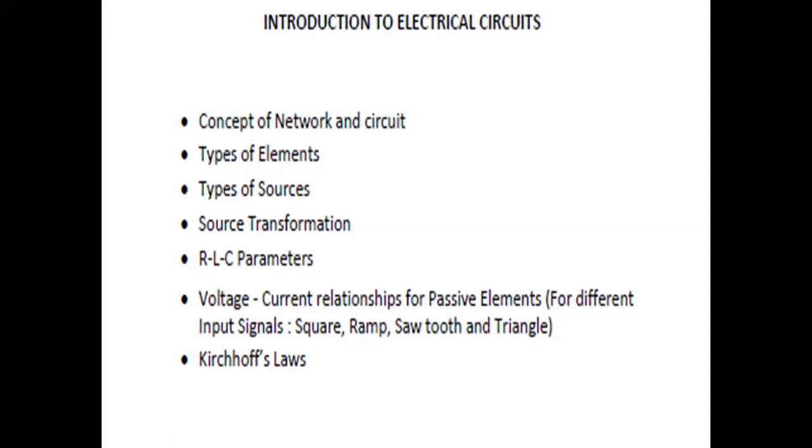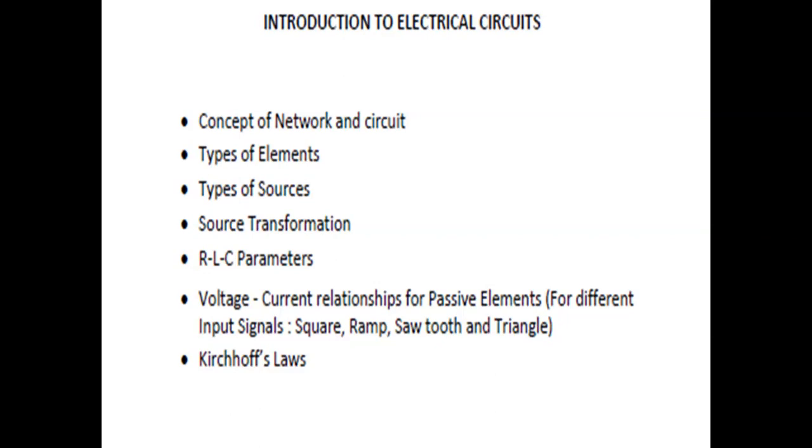The elements can be divided into various types, like linear elements, non-linear elements, passive elements, active elements. So this kind of study is done under the types of elements. We will be dividing all those elements on the basis of their characteristic into the various types of element. After this, we will be discussing the types of sources, like what are the various types of sources you will be generally encountering in the electrical circuits.